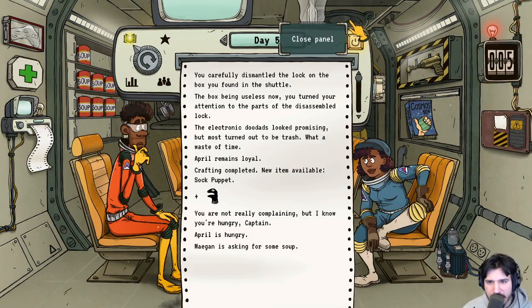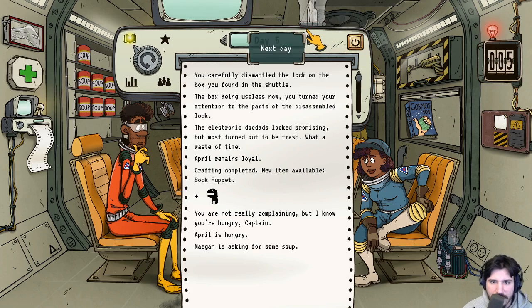You carefully dismantled the lock on the box that you found in the shuttle. The box being useless now, you turned your attention to the parts of the disassembled lock. The electronic doodads looked promising, but most turned out to be trash. What a waste of time. April remains loyal. Crafting completed. New item available, sock puppet. You're not really complaining, but I know you're hungry, Captain. April is hungry. Megan is asking for some soup.